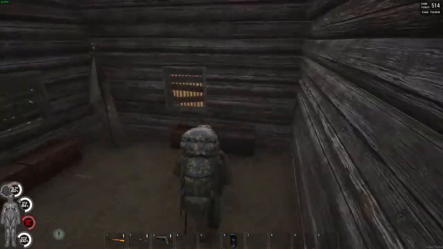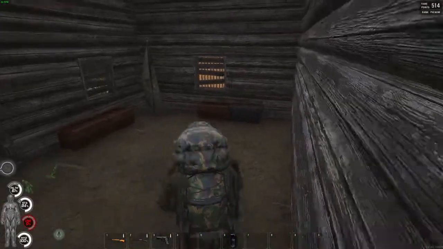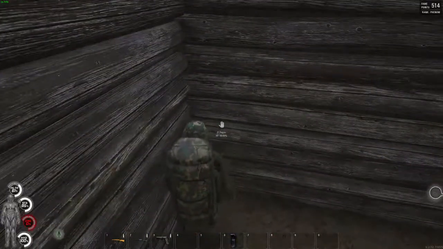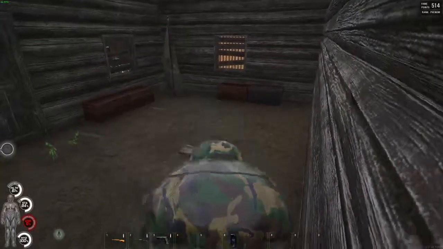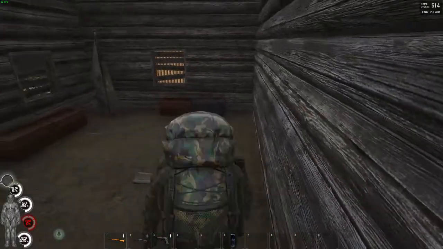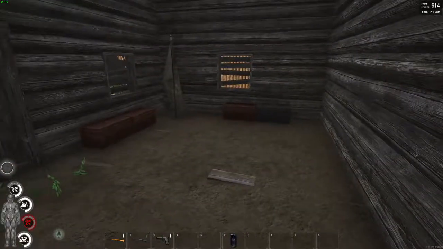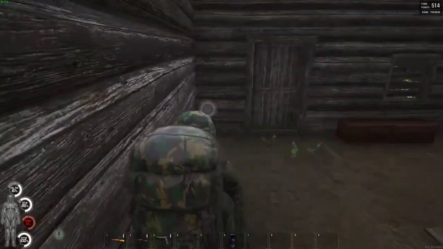Just doing a little stream on Scum tonight. I haven't streamed for a little while, so I thought I'd just refamiliarise myself. So here we are in my little wee home away from home, my little holiday camp in the woods. And I built this one a little while ago. It's just a really basic little cabin on a stand with a palisade just closely around it.